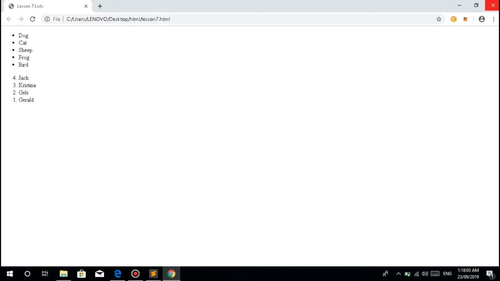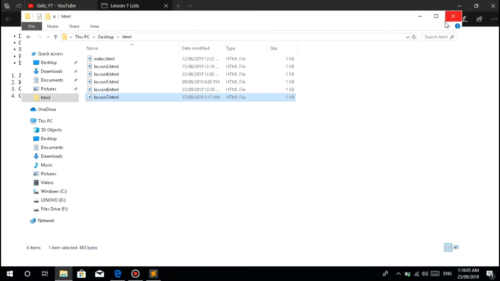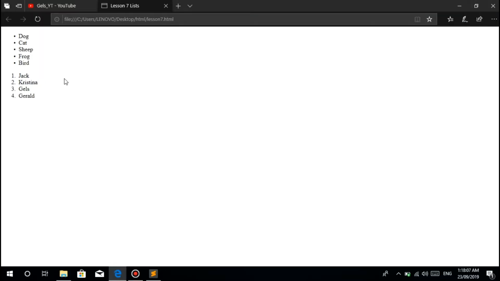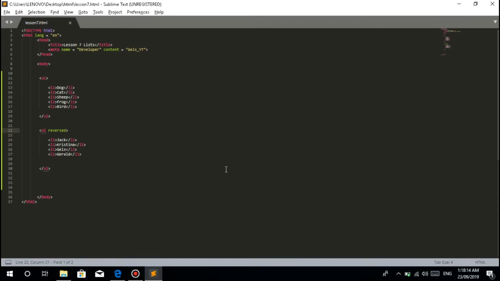If it doesn't work for you in Microsoft Edge, that's why, as I said from the start, if you're a web developer, you must use the latest browser, because some tags and some attributes don't work. So, the other one. Let me copy this.